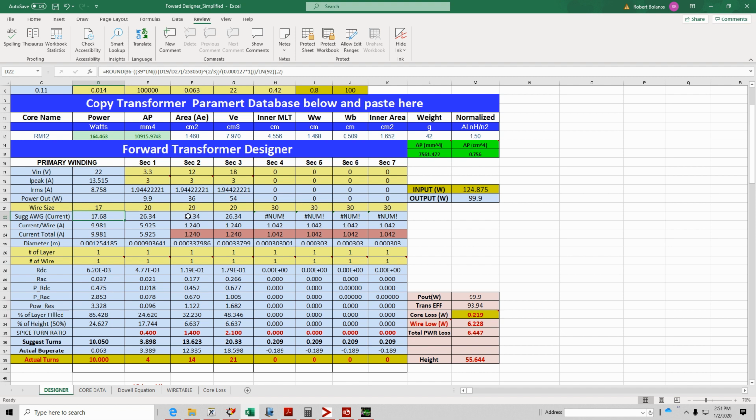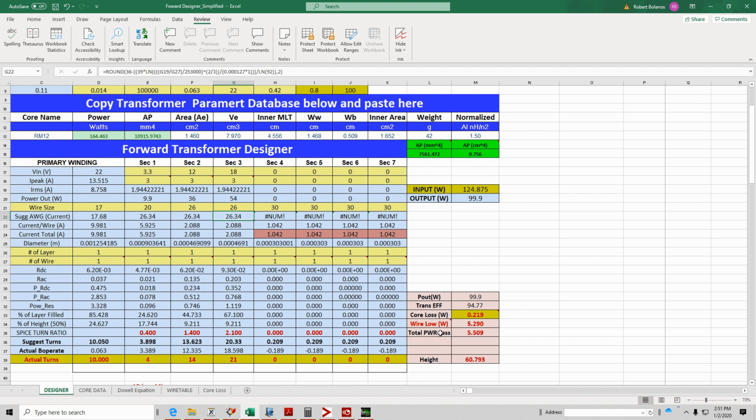So this says that I can use the 26. That goes away. 29 can only handle 1.2, but it's telling me that I can put a 26. That goes away. So now, if I set these and use the recommended wire gauge, I have a design.